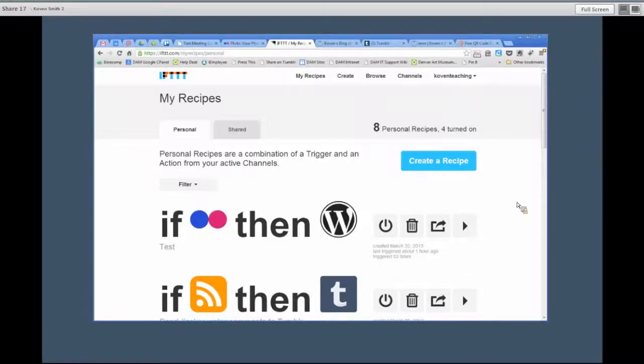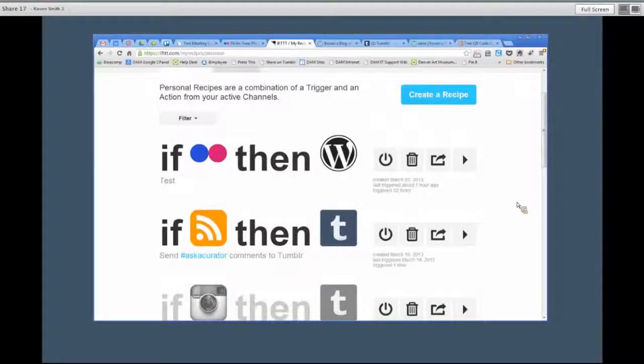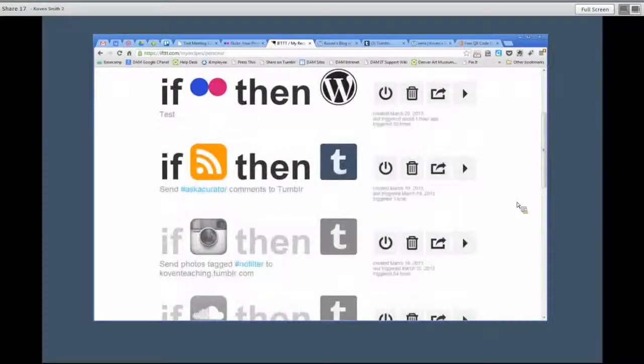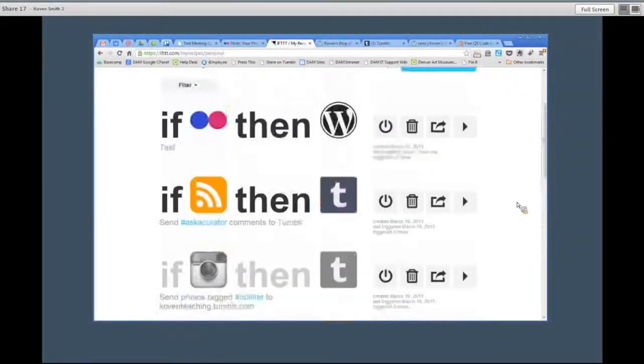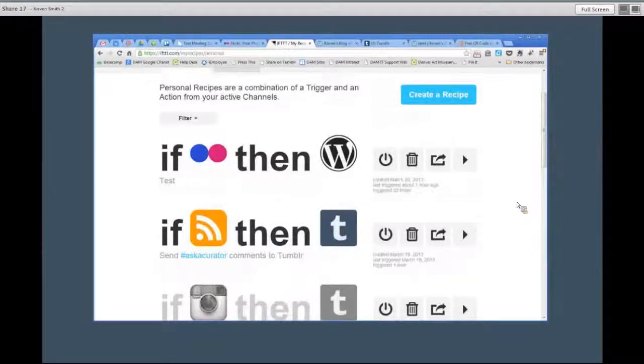Literally, if this thing happens, then do this other thing. You can see here I've already set up a couple of recipes for us that are enabling some of the interactions that we've described.